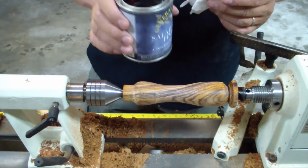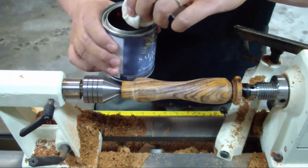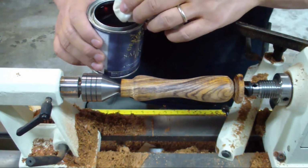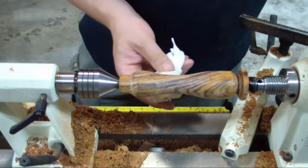Well, I'm done with my sanding, and now I'm going to use a product called Salad Bowl Finish. It's a food safe finish, and I've used it before on other projects, and it held up pretty well. So I'm going to try that again with this one.